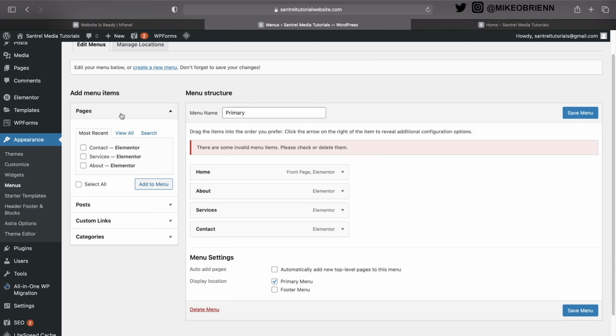Now, this is a single column. As you can see on the left side, this little icon here is showing us that it is a single column. So there are 3 tiers here. You have the section, the column, and then the element within that. So the section is outlined with this little bar right here. The column is outlined with this little gray dotted line, and then the element has this little pencil to show you where that is there.